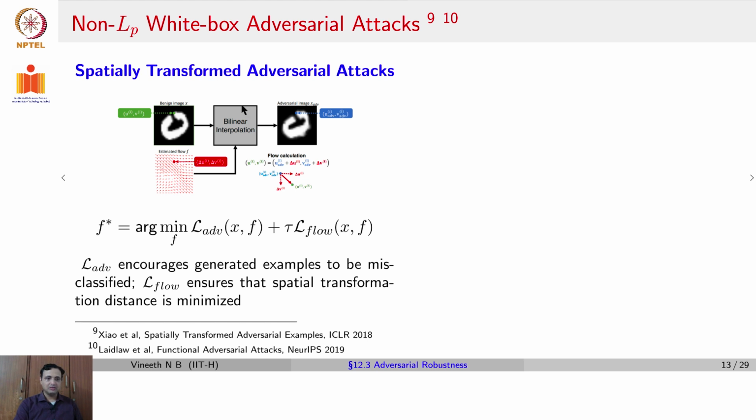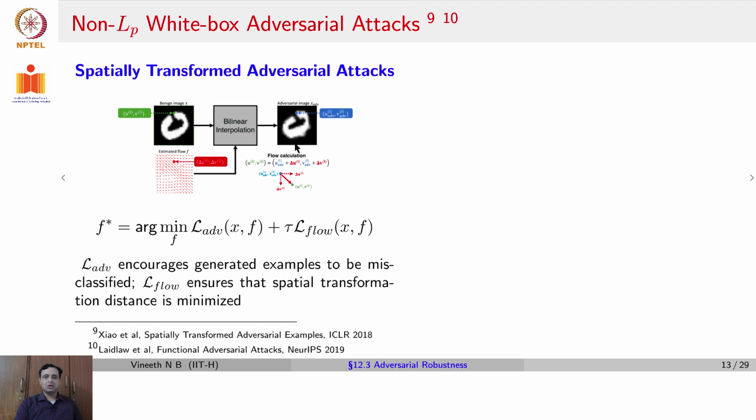In this method, given a benign input image, a clean image, the goal is to find a flow, that means all pixels are moved by a certain quantity, in such a way that when that flow is added and you perform a bilinear interpolation to ensure that you don't get positions that lie between two pixel locations, you get a final adversarial image.